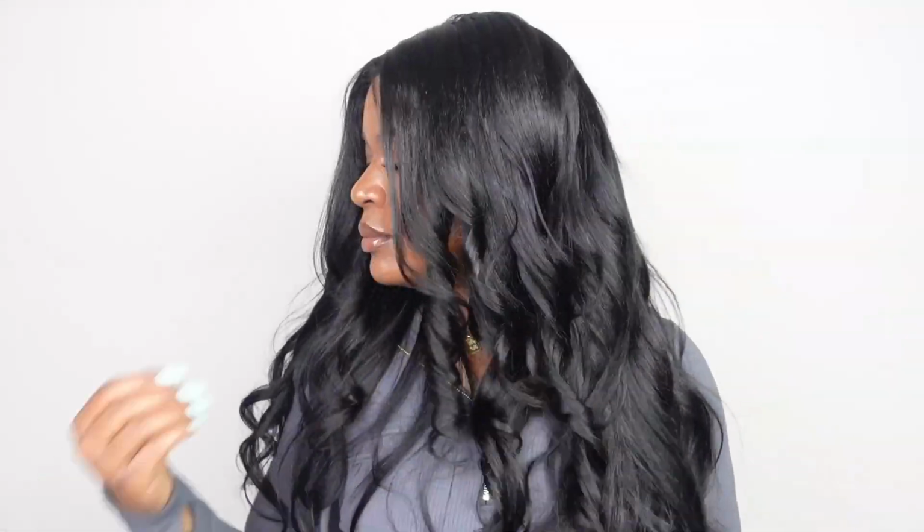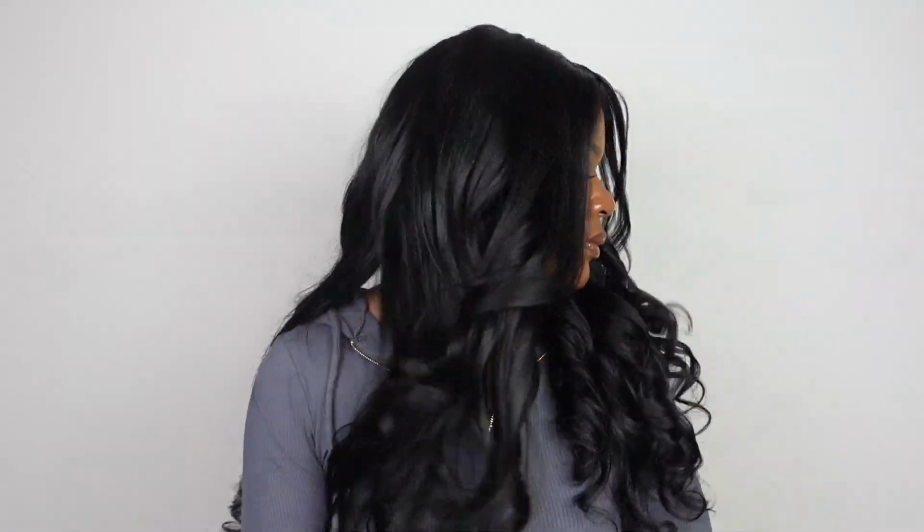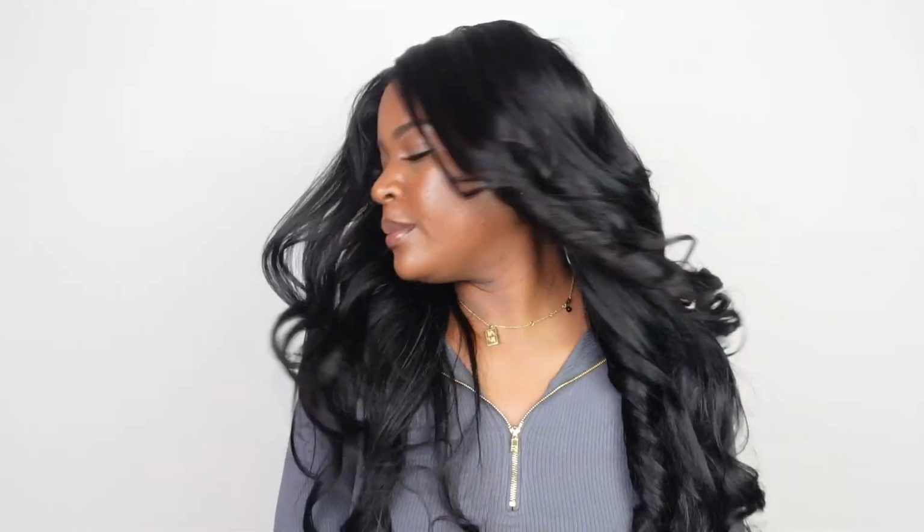Okay, y'all, so I'm all done with this look. I just wanted to show you guys what the hair looks like curled. As you can see, it is very versatile. You can do a middle part, side part, wear it straight, wear it curly. The lace on it is absolutely beautiful. I love the texture of it. Up close, it looks really nice. The hairline, everything, it just has a really natural look, and I love the drawstring feature.